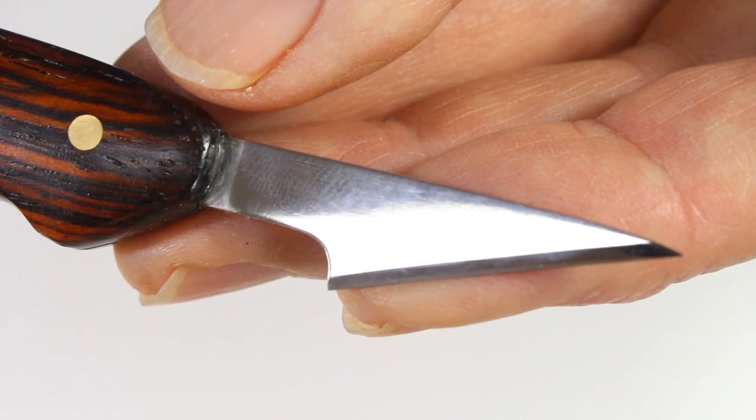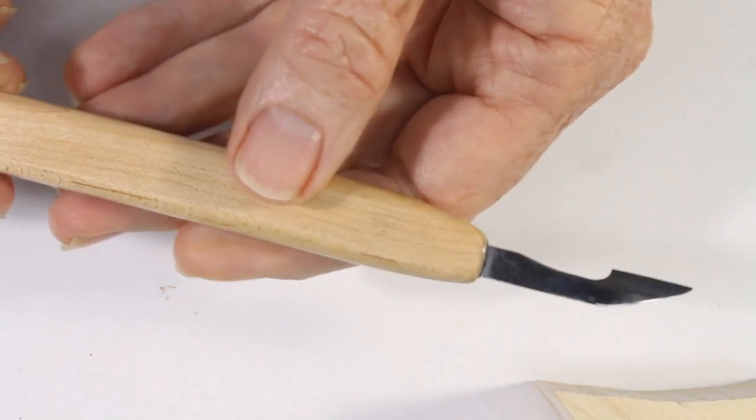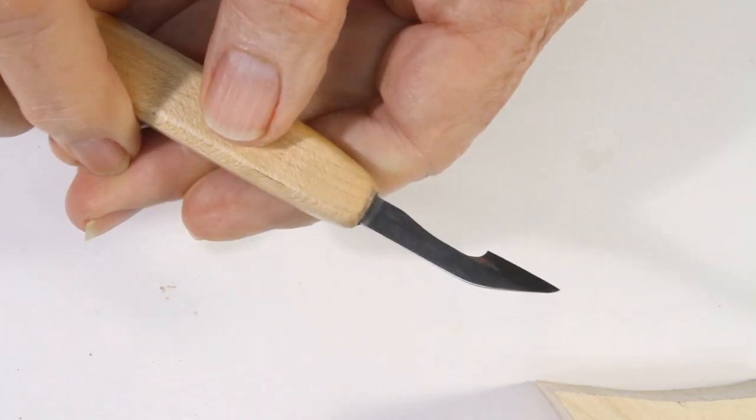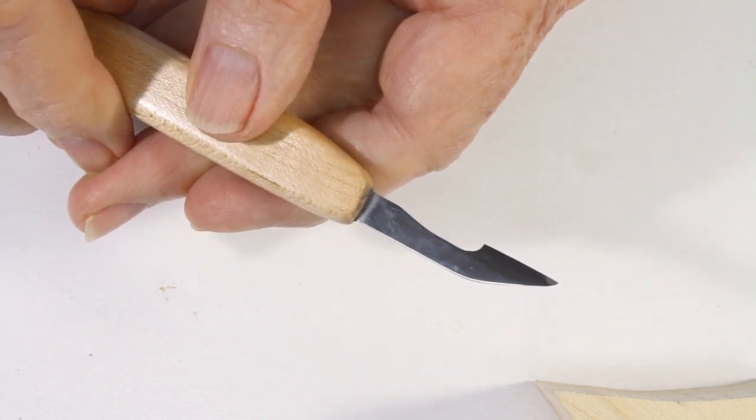I'm going to make two knives, one in this video and one in the video that follows. In the first video, I will use hand tools for most of the blade work. In the second video, I will show how some simple power tools can be employed.